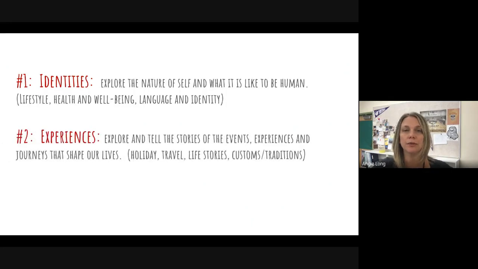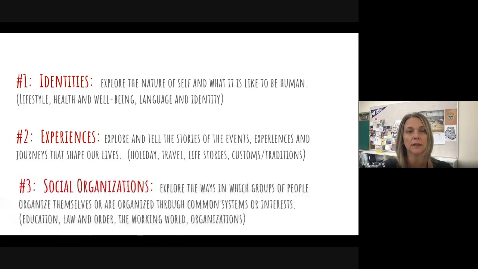Theme number 2, experiences. Explore and tell the stories of the events, experiences, and journeys that shape our lives. Possible topics include holiday, travel, life stories, customs, and traditions. And theme number 3, social organizations. Explore the ways in which groups of people organize themselves or are organized through common systems or interests. Possible topics include education, law and order, the working world, and organizations.